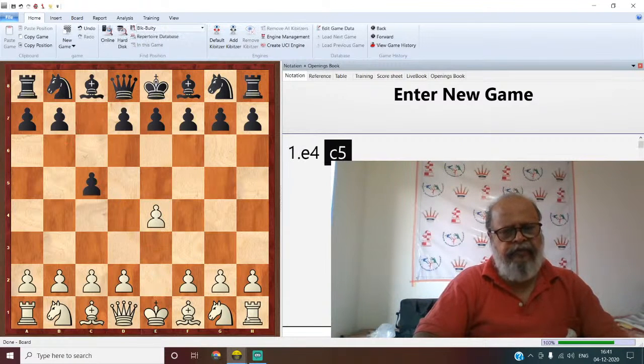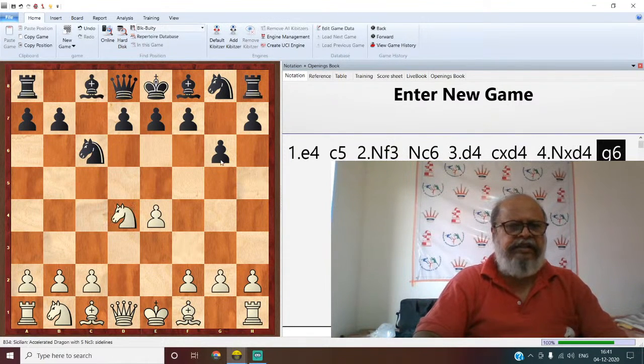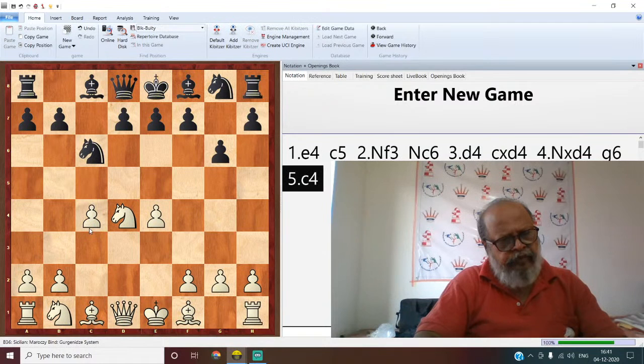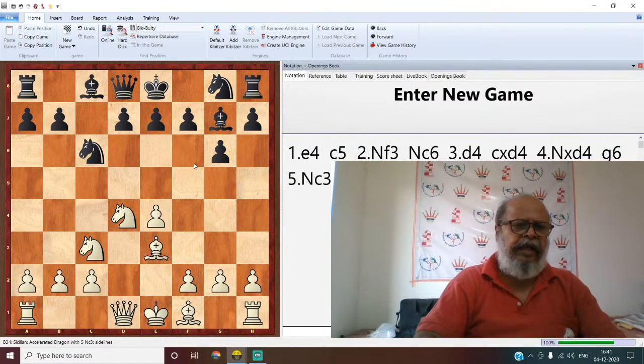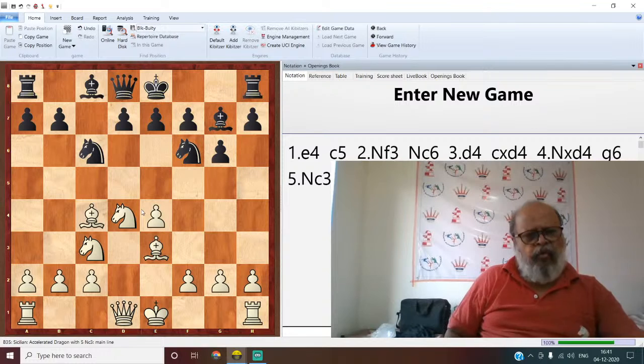e4, c5, knight f3, knight c6, d4, cd, and knight takes d4. This is Accelerated Dragon. Now white has two choices. He can play the Maroczy Bind, which is not dangerous, but it is good for white. Or he can play knight c3, bishop g7, and now Be3, regular main line. Now bishop c4. So I will discuss tomorrow onwards every session one variation.